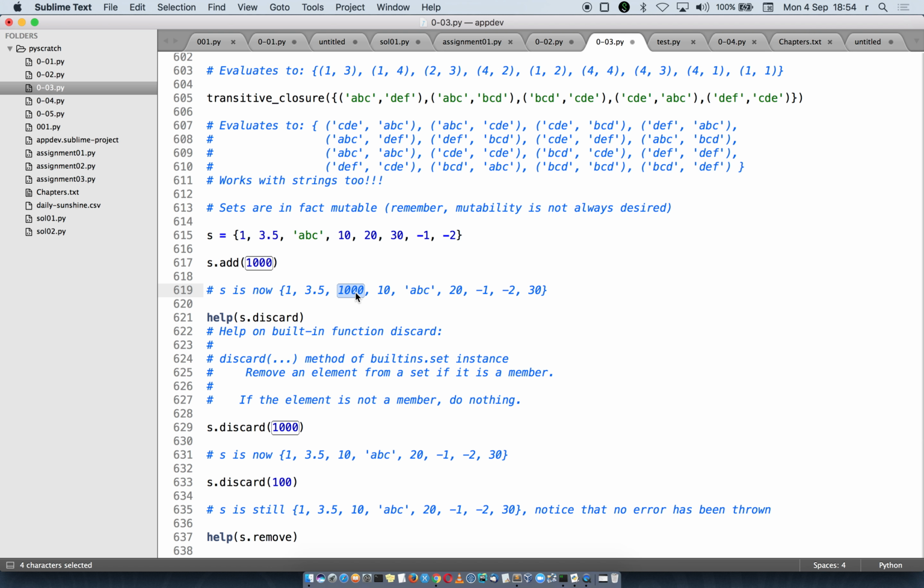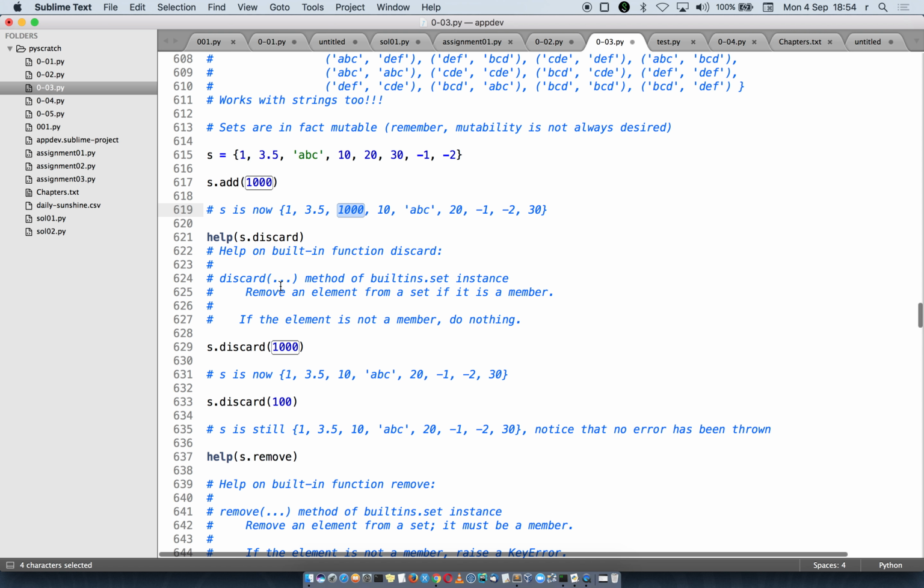Okay? We can also remove an element from the set. So there's this method called discard. All right, and I just use the word method because it is used here. Procedures that are stored inside an object are called methods.